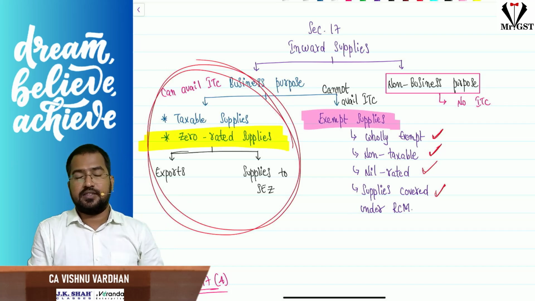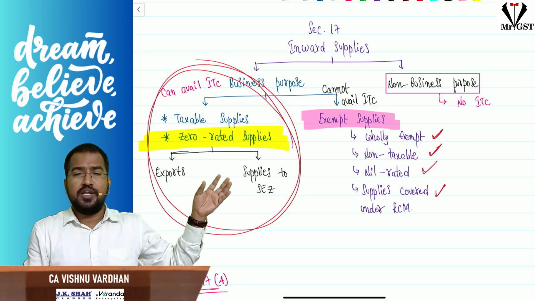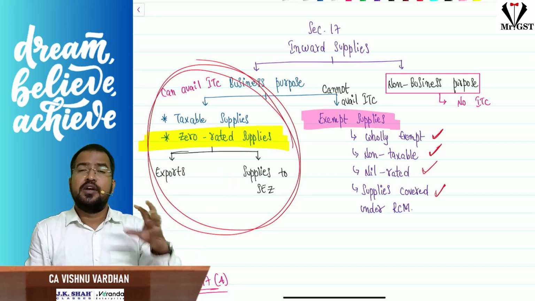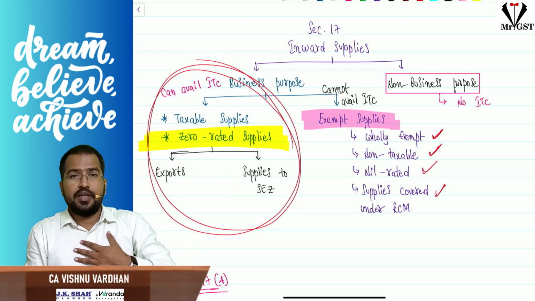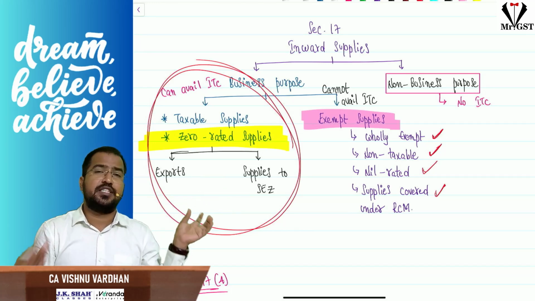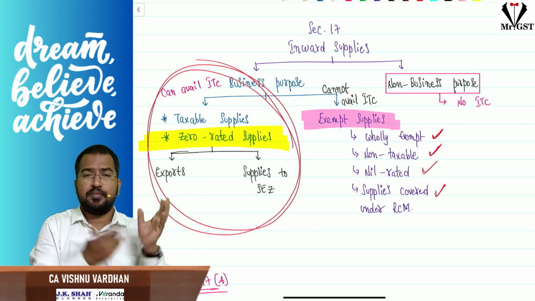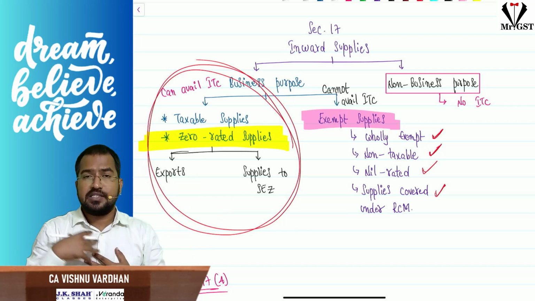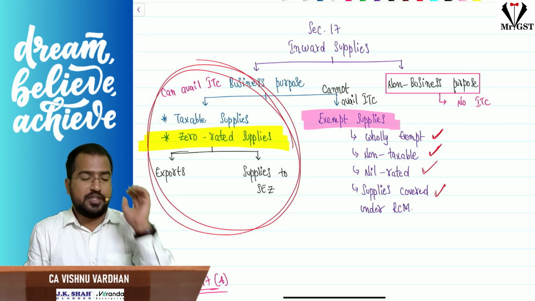So because I don't have any output tax in my hand, when I buy something, I cannot take ITC. So for example, if I am a doctor, I am making wholly exempt supplies, healthcare services. So in my hospital, I am buying AC. I cannot take ITC. I am a lawyer. My supplies are covered under reverse charge mechanism. So whatever I supply, I don't have output tax in my hand. So as a lawyer, I purchase anything, I cannot take ITC. Clear? So that is the point.